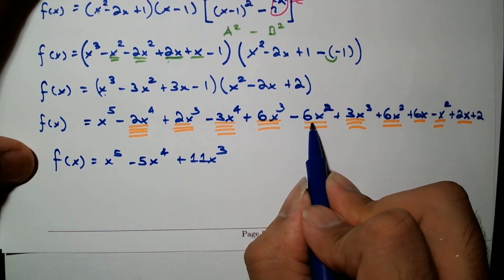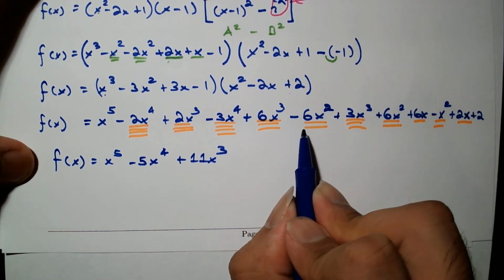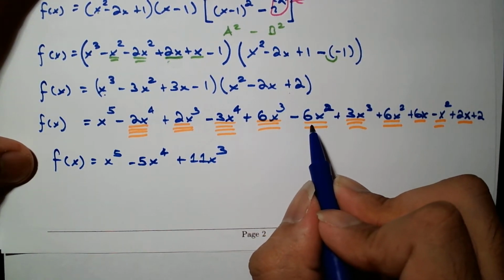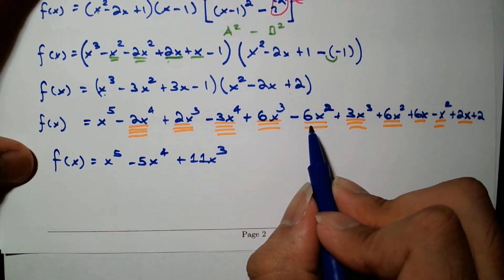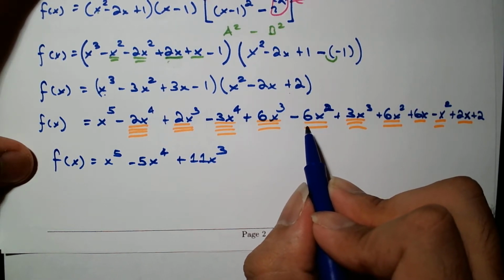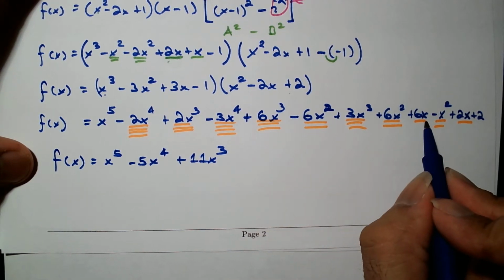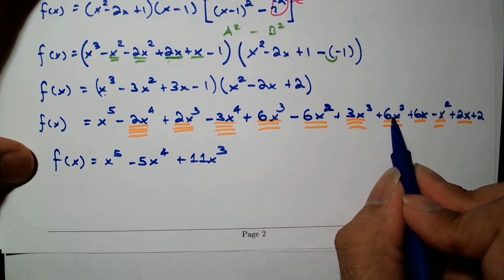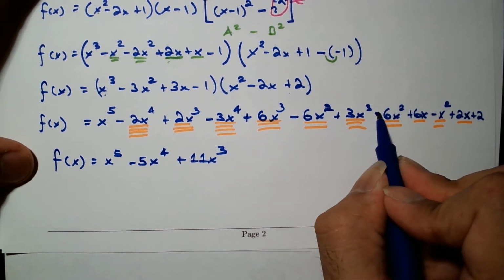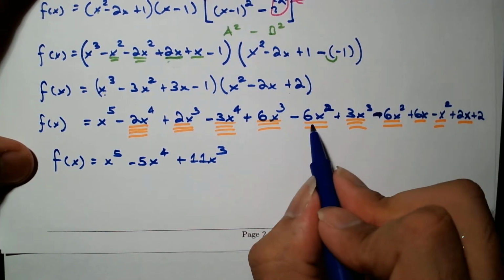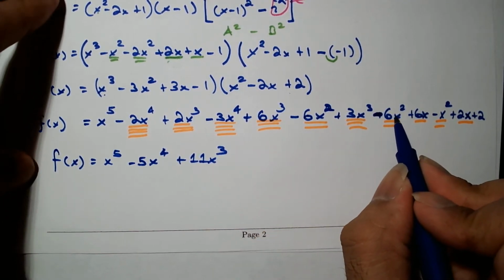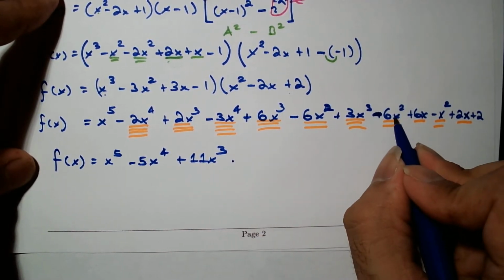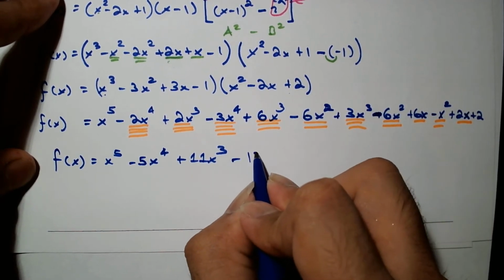So negative 6 and negative 6, I believe I did a silly mistake. Did I? I don't think I did it. Because I have 6x minus. Okay, I believe this one is supposed to be negative 6x squared. I did a silly mistake. So negative 6x squared minus 6x squared, that's going to be negative 12 minus 1x squared, that's a negative 13x squared.